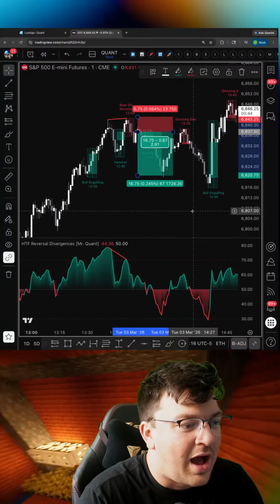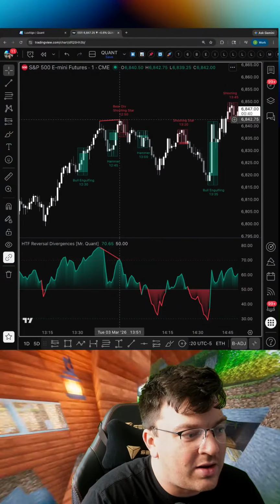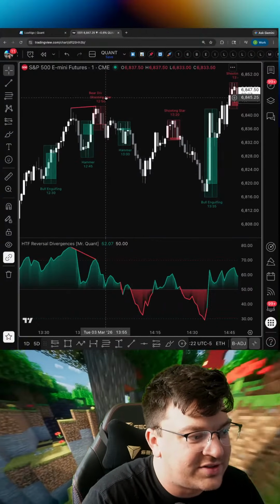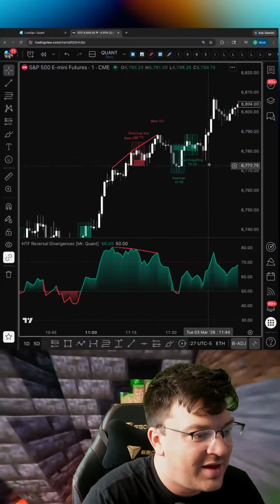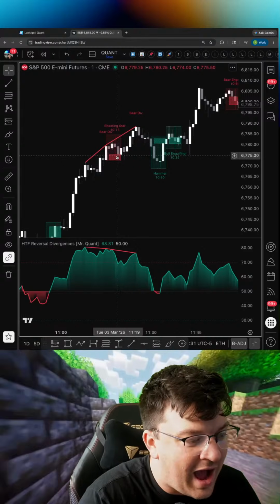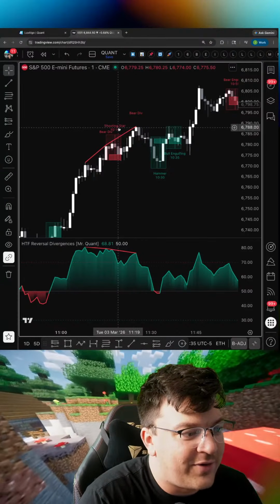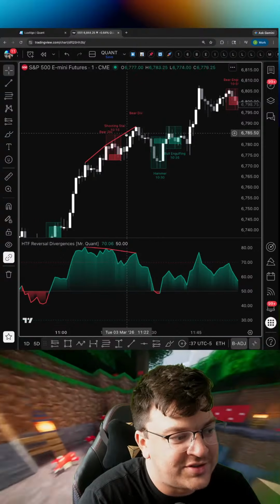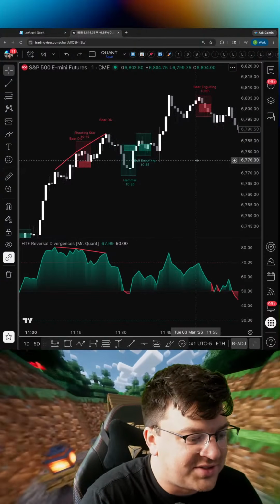The only issue with divergences is understanding when valid divergences are good setups versus bad setups. With higher time frame candle structure, higher time frame reversal candle patterns are really good extra confirmation when it comes to divergences.